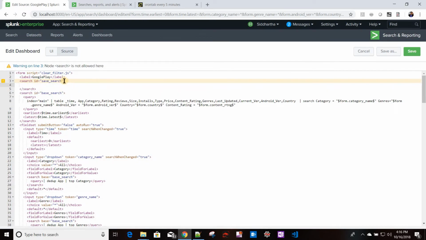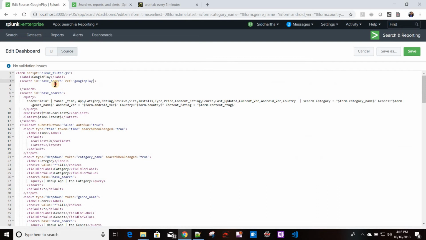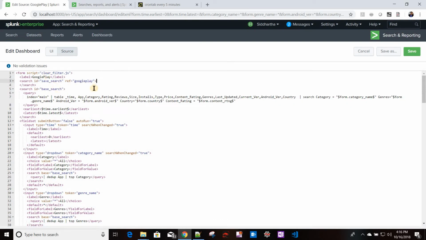To use a saved search, you need to use ref, the saved search name. For us, the saved search name is Google Play, right? So I'll give that name. I just created a search which is basically referencing the saved search. That means this will hold the saved search result. Now for my base search, I'll just refer to this saved search again. So that means I now have two searches.